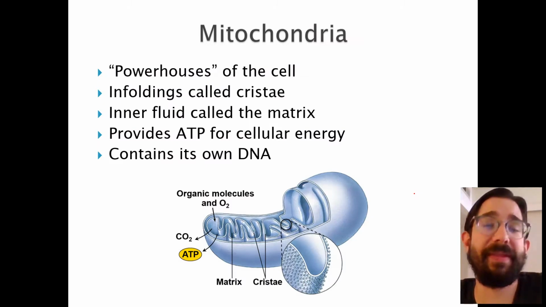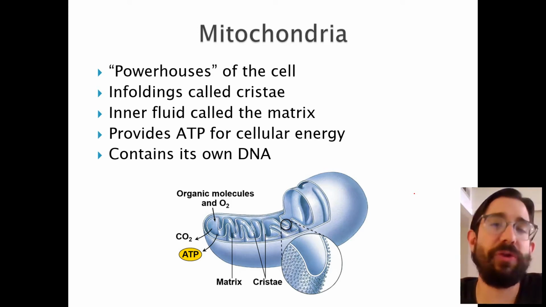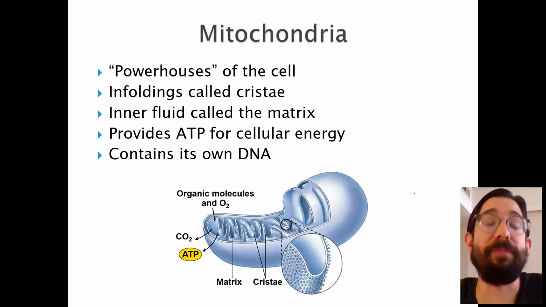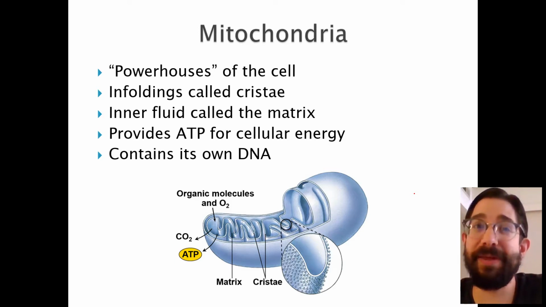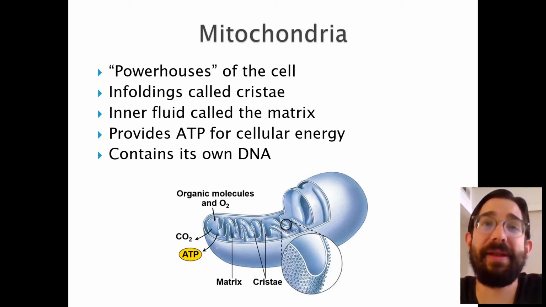Mitochondria are the powerhouses of the cells. They have these inner folds called cristae, very classic mitochondria appearance. And the spaces in between those is the matrix. And that's where sugar molecules and oxygen are being turned into ATP and CO2. If you want to know why you're breathing right now, this is a big reason for that. You're bringing that oxygen in to help make ATP, but as a byproduct, CO2 is also created, and then you need to breathe that out.